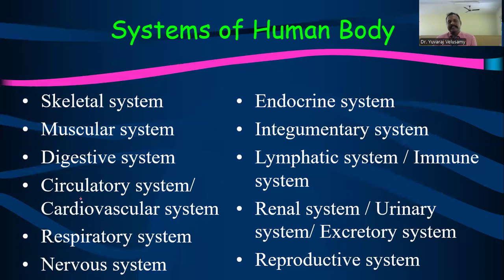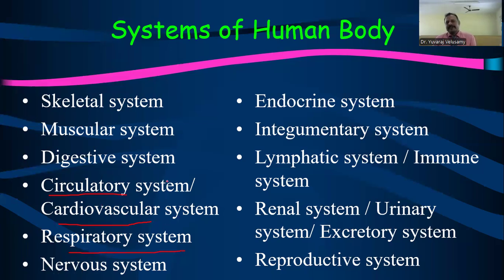After digestion, the nutrients should be taken to all other parts of the body, since each and every cell needs energy. The circulatory or cardiovascular system takes care of this, supplying the whole body through blood vessels, veins, and arteries. For the metabolic process, we need oxygen, so we need air. The respiratory system, the lungs, supplies oxygen to burn the absorbed nutrients, and every cell carries out metabolic processes.